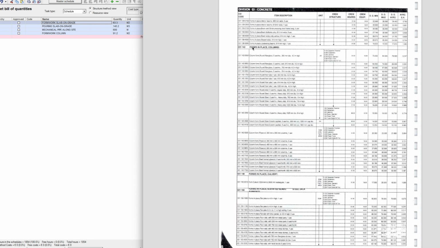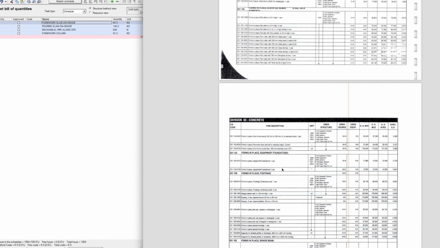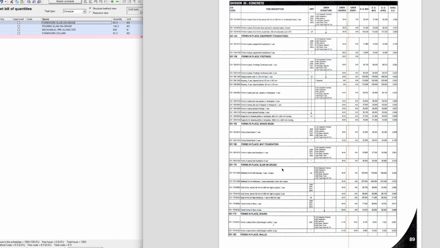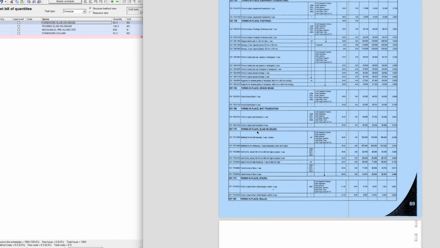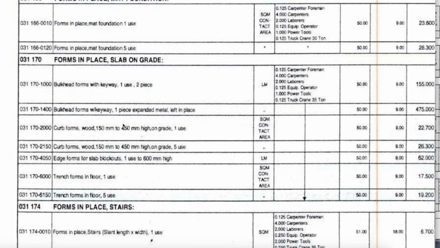So we'll have different sorts of forms. We have forms for columns, forms for elevated slabs. We are interested in forms for slab on grade, which is this one. So I'll zoom in. If our slab was 300 millimeters of thickness, this row applies.